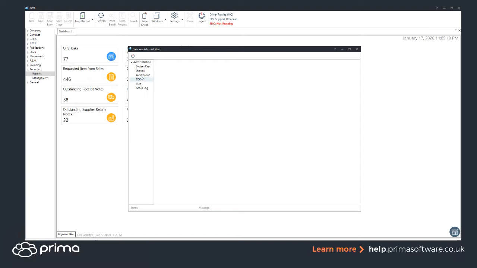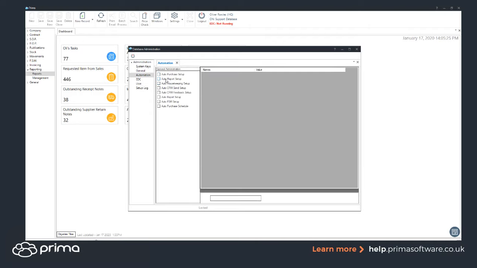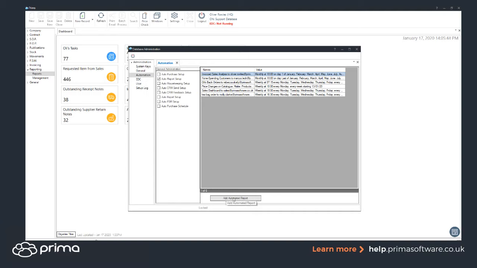So once you're logged in, you would go into automation, into auto report setup, and then from here, as you can see, I've already got a few configured for me. So things like non-spending customers, back orders, price changes, everything I've just covered pretty much is set up in here already. So what you would do to create a new one or update an existing one is either double click into it, or hit this add automated report here at the bottom if it's your first one that you're creating.